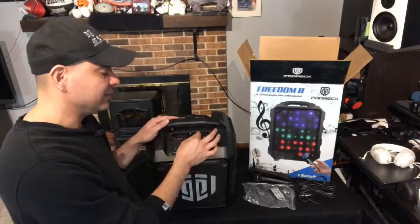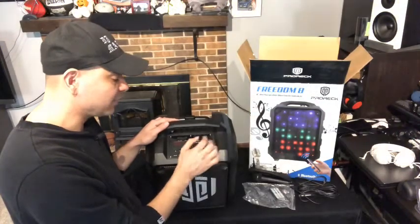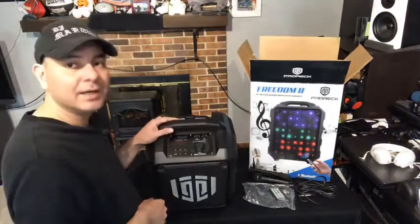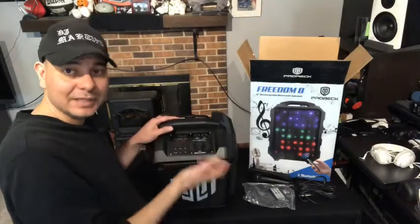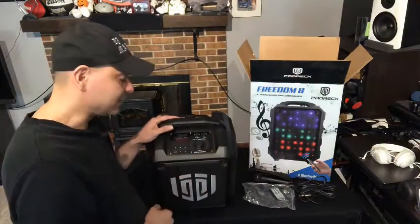And you also have your 3.5 millimeter jack, or your aux jack, on the top. Like I said, over here you have some knobs. Knobs feel pretty good for some echo or for some mic or whatever you decide to plug into it. You can adjust the volumes of that. And your master volume, of course, is at the top with the big knob.